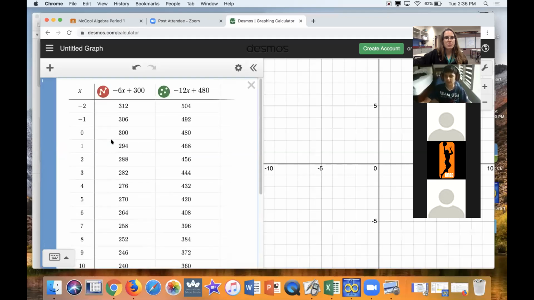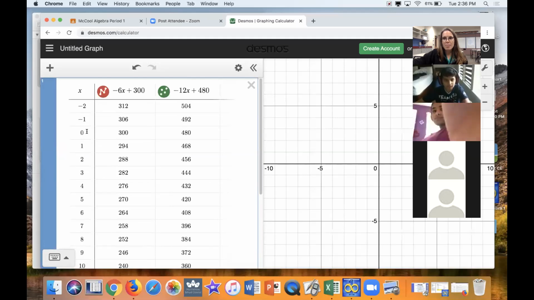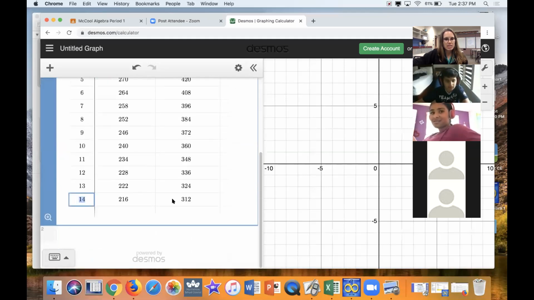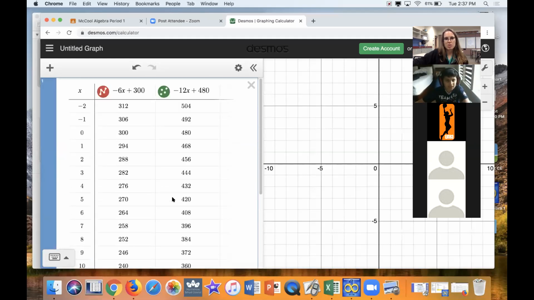Right. So I'm going to tell you that I know for this first problem, I'm not going to make my X big enough, but I do have to get bigger because look, when X is 0, the two lines are 180 apart. But now when X is 14, they're only 96 apart. So they're getting closer. So I'm not showing you the solution, but I do have to keep getting bigger and bigger.